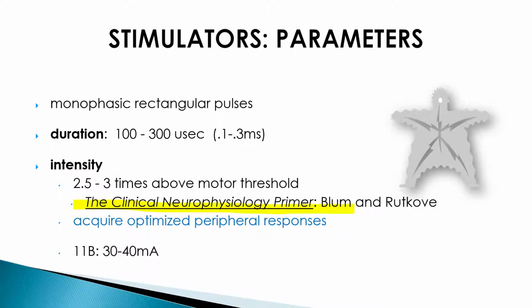As we talked about, the peripheral responses are at the Erb's point if you're doing upper SSEPs, and they're at the popliteal fossa if you're doing lower SSEPs. Some say we keep cranking it up, especially if they're under neuromuscular blockade and we can't see the motor threshold. You turn the stimulus up until you see a well-formed either Erb's point or popliteal fossa response. You turn it up more, and when that amplitude stabilizes, you know you're delivering enough current to get your responses.